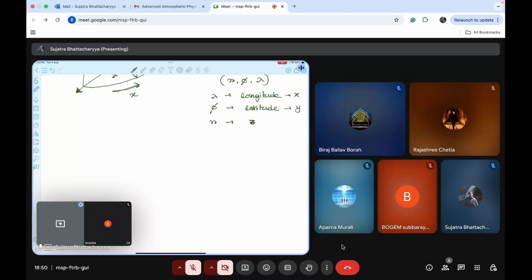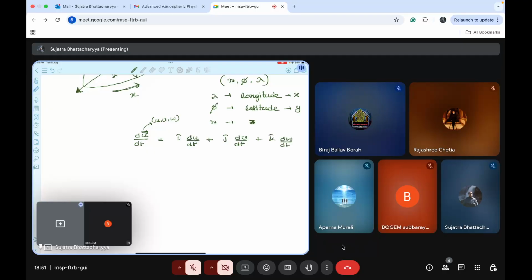So let me just start with this. You have the momentum equation, du dt. Remember, this is in the vectorial form. That is, u consists of u, v, and w. Okay. So the u vector is u i hat plus v j hat plus w k hat, so it can be written as i hat du dt plus j hat dv dt plus k hat dw dt.